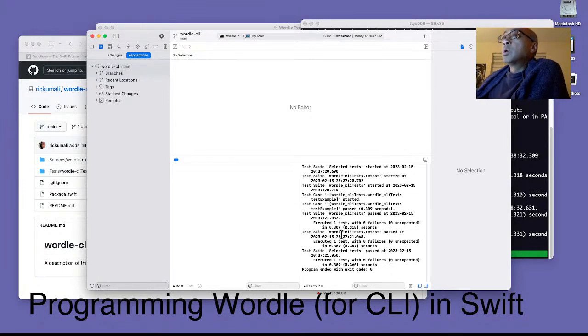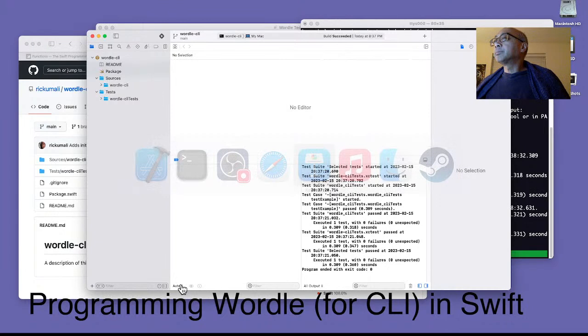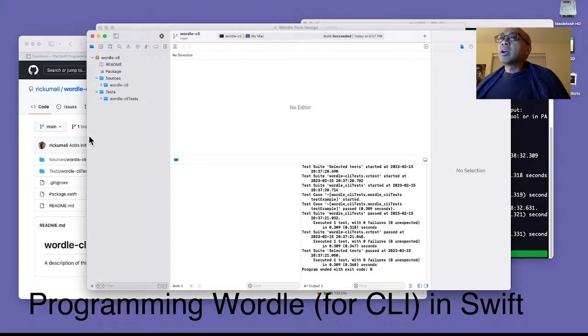So we have an environment, Xcode, where we can begin the work of implementing this design. And we have to make a letter.